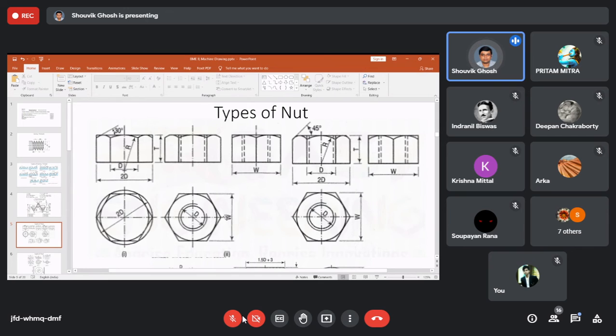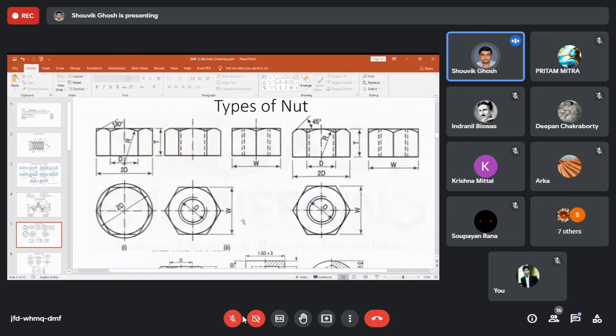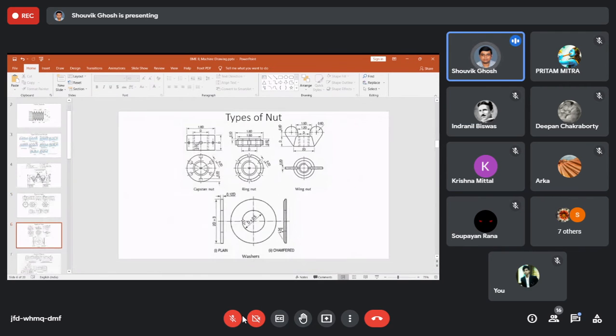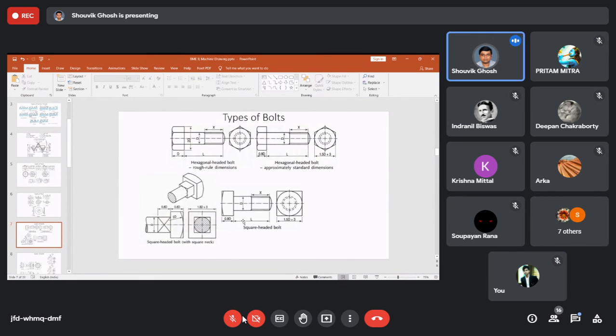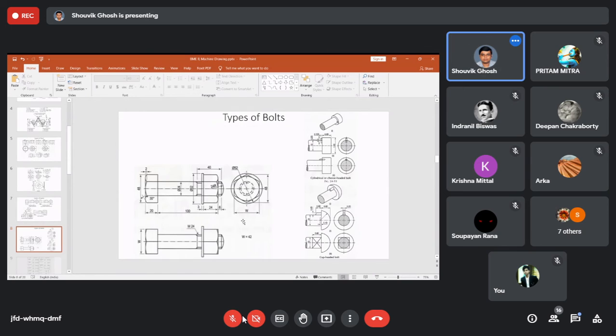To nullify those tips, one of the sides, the 6 edges, are turned or machined to have a rounded shape. Why only 6? You may ask, sir, why we are not doing it on both the sides? You will find that in some of the nuts it is done on both the sides. Like I think in the next page I have an example where it is done on both the sides. I'm not sure over here.